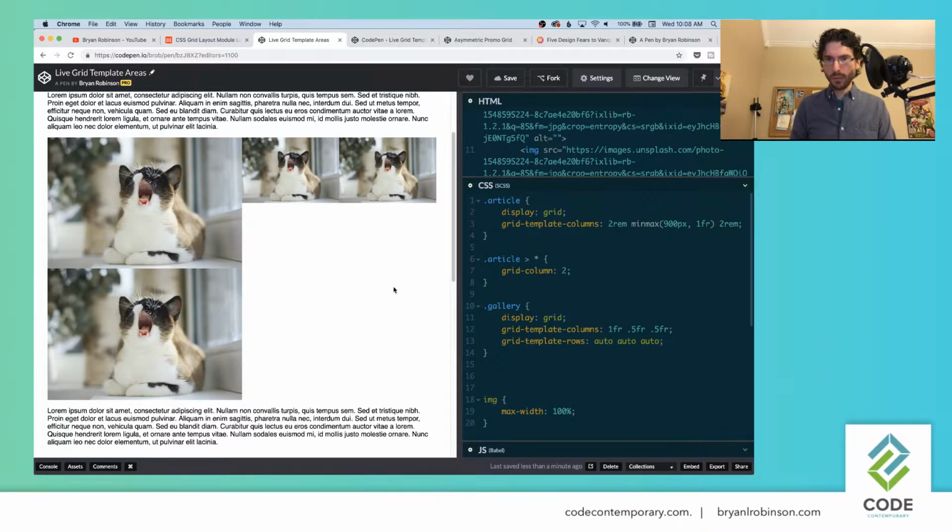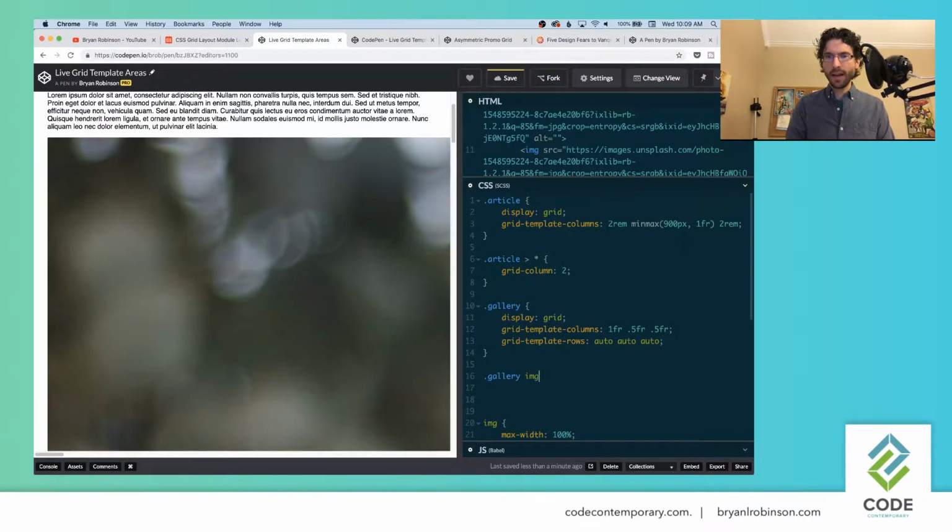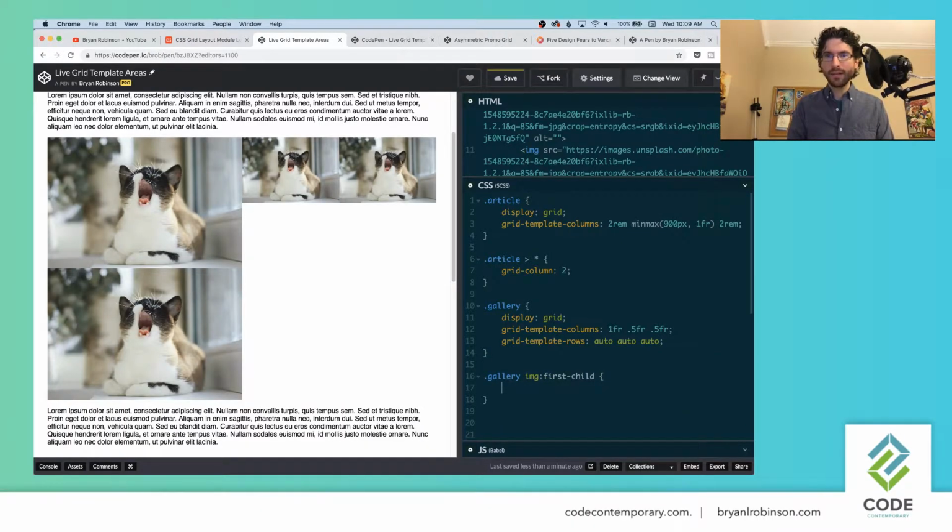So we're going to come in, and we're going to specify on the nth children of these. So gallery image, we're going to say if it is the first child, we want to place this in a specific area. So we're going to use grid template areas, and we're going to specify 3 rows of content here.